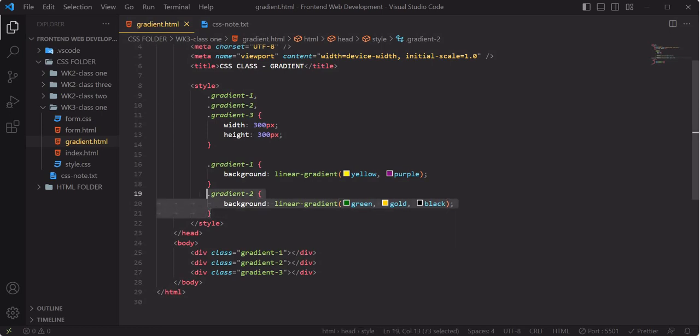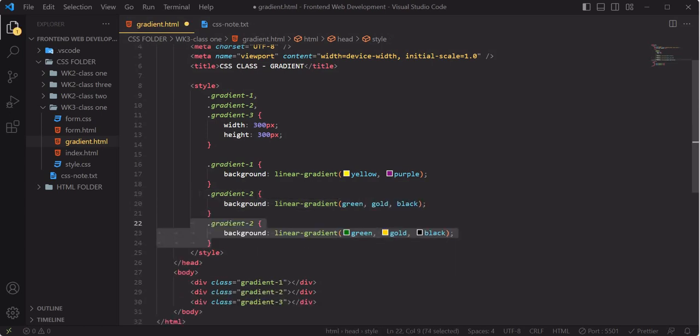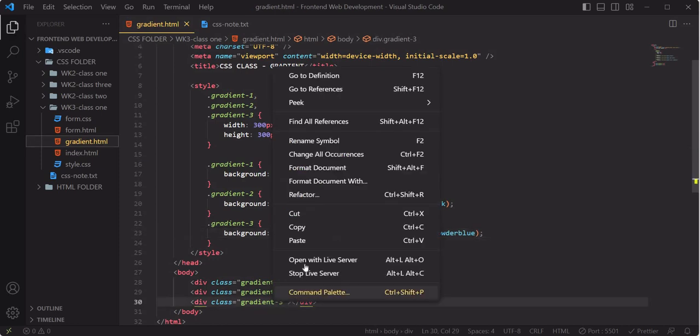Then this other one, let's just say I want it to transit from tomato to coral, then to powder blue.